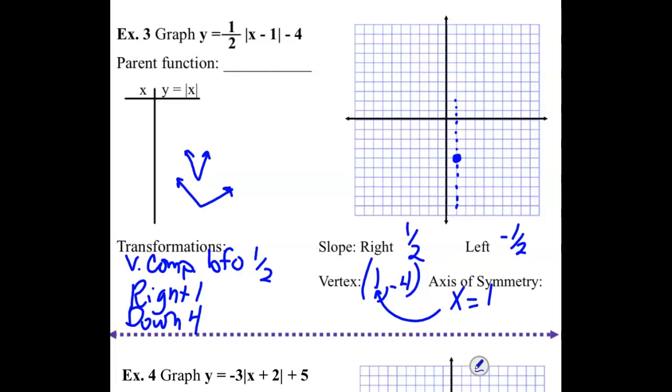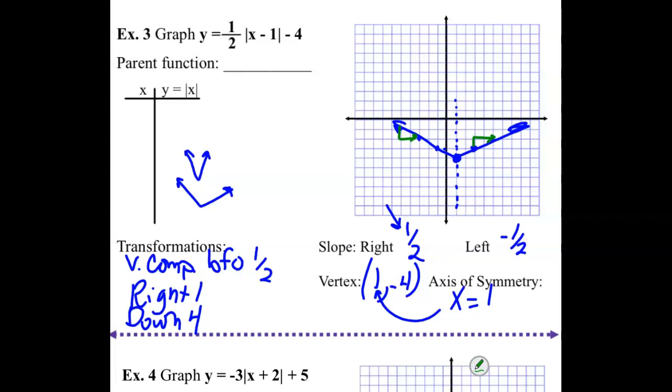On the right side of that line, can we make a line that has a slope of 1/2? So from my vertex, I'm going to go up 1 over 2. Up 1 over 2. That's the right side of my V. On the other side, we want the mirror image. Up 1, back 2. So we have one side that has a slope of negative 1/2, and one side that has a slope of positive 1/2. Okay?